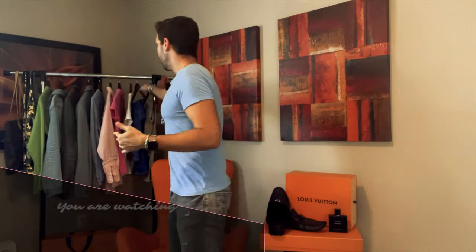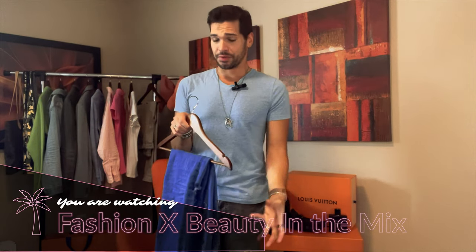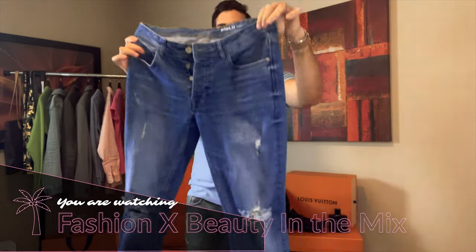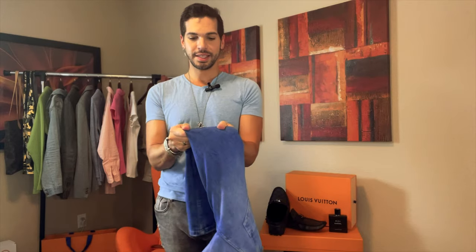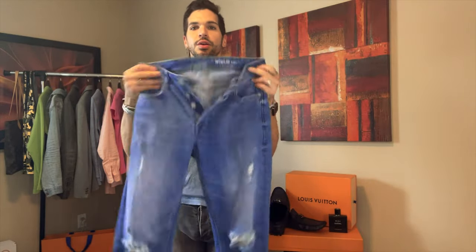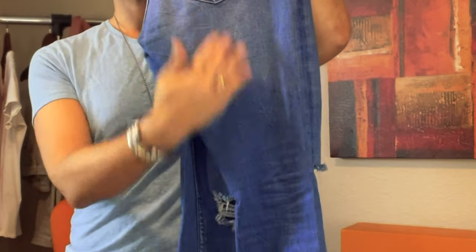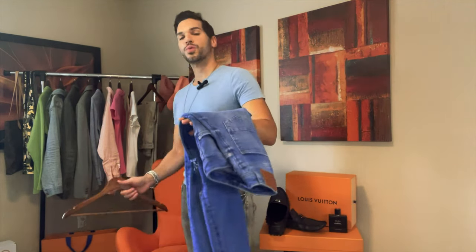Get a pair of denim that is stretchy because they are worth it. I bought this pair two years ago and I wear it with literally anything. Find a good classic blue and look for something that is a slim fit or a casual fit — nothing too bulky. I like a good grip on my jeans. This material stretches, is very comfortable, has that spandex in it, very breathable, and will go with all my t-shirts, polos, and jackets. For evening events you can do a darker wash.